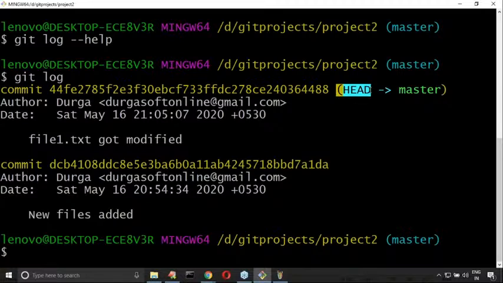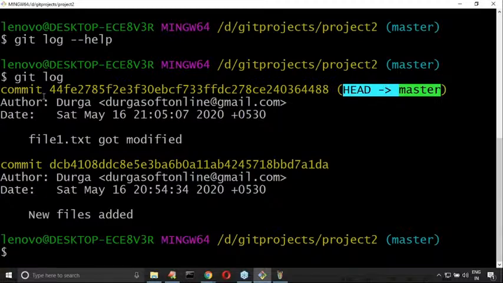Nirmal asked this question. It is the master branch. Branching and merging concept is supported by Git, so there I will talk about that. HEAD is a reference which is pointing to master.